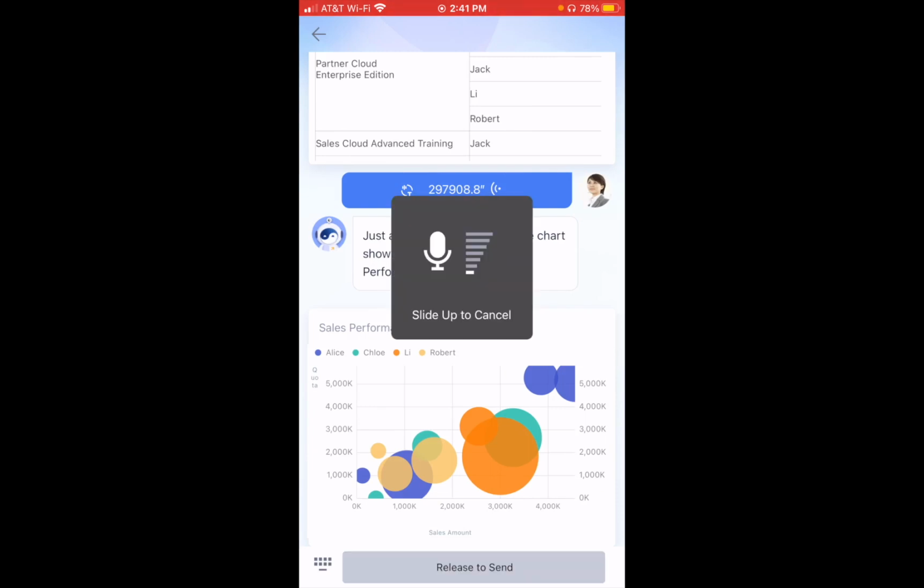Can you drill into leads quota completion data and slice by territory?